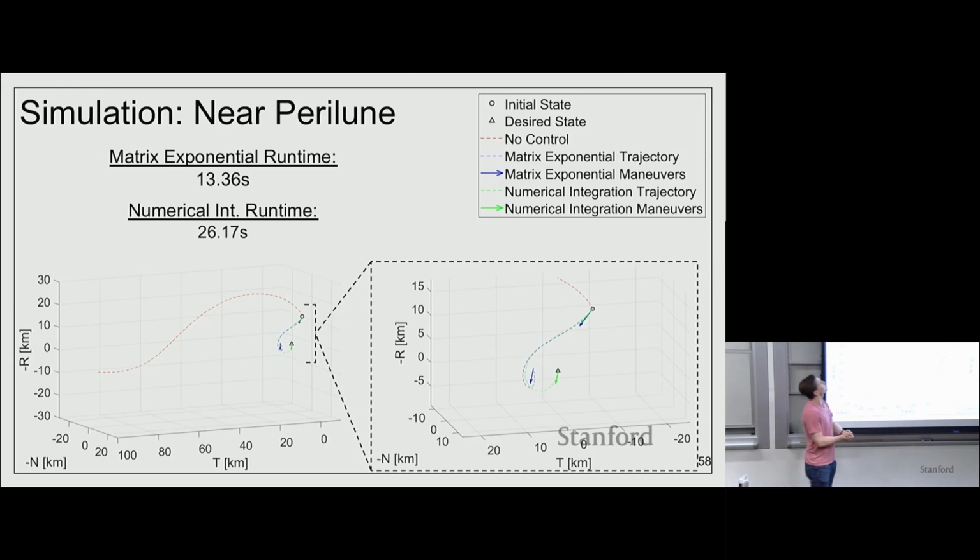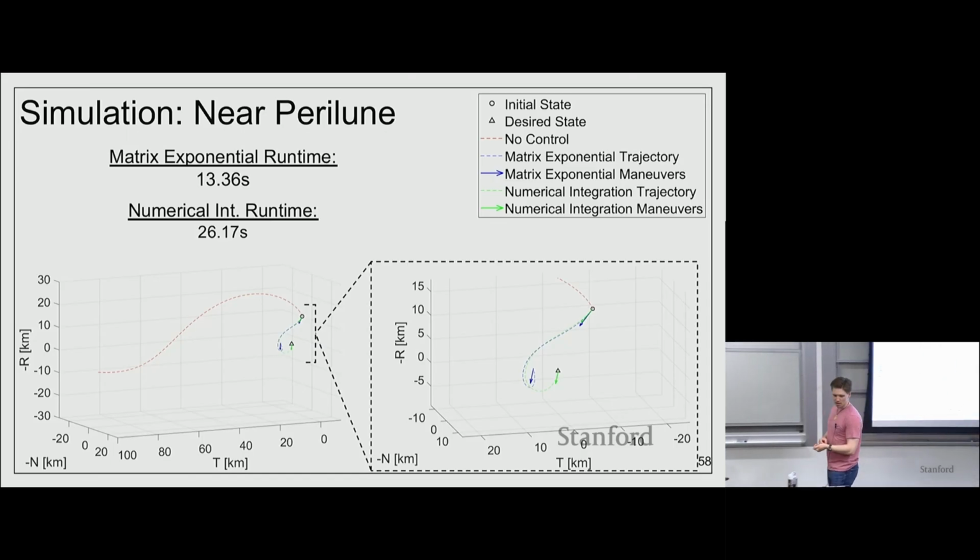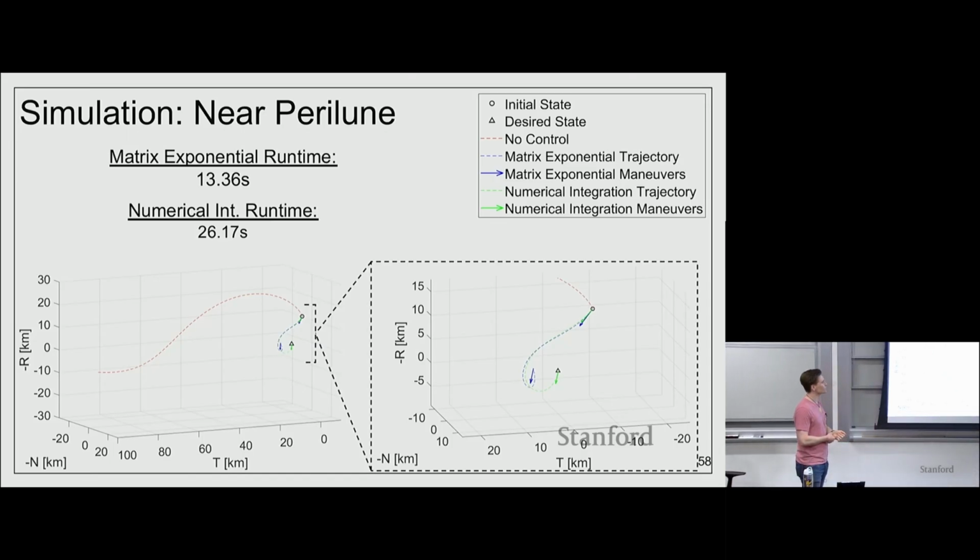And we can see that the matrix exponential approach still offers this runtime savings, but this comes at a cost of control accuracy. It's fairly similar maneuver plans, but it doesn't accurately achieve the same final state accuracy. So this is a way we've been using the solver in the lab to address a new problem that hopefully is still fairly familiar to you guys.